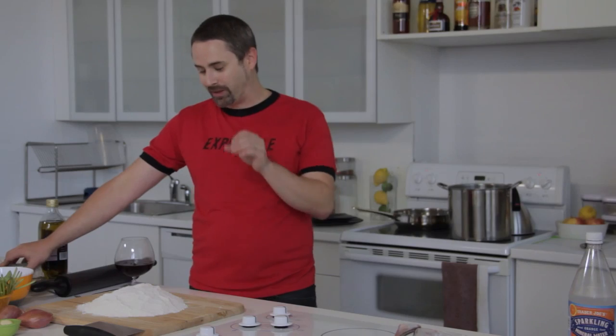So to make the gagh very fresh, I can't make it alive, but I do want to make it as fresh as possible. So I'm going to make my own pasta. Hence the pile of flour.